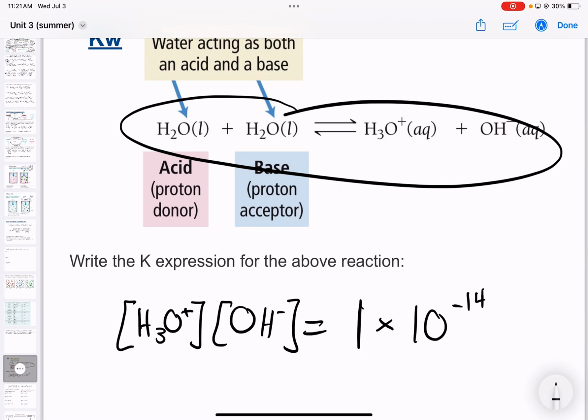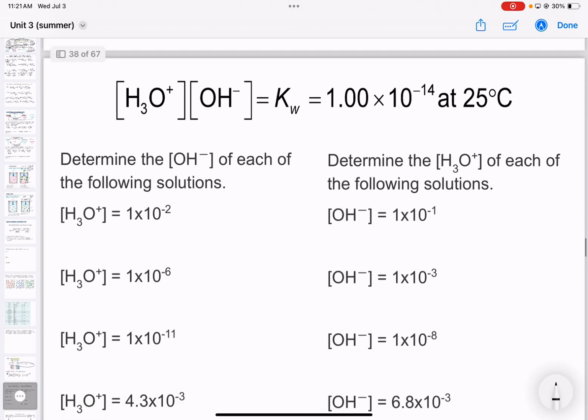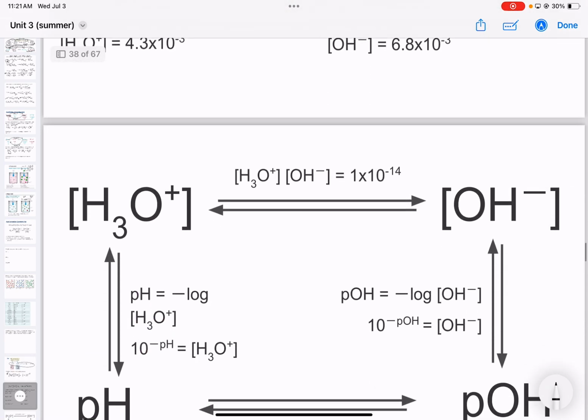Usually, we're almost always going to care about the H3O+. We're going to define solutions in terms of H3O+ and pH. So if you're doing something that has a base and you solve for the OH minus, you're probably going to have to utilize this to get the H3O plus. So that's on your exam equation sheet, I think, that equation, if you want to think of it that way. Let's come back to these after I summarize everything.